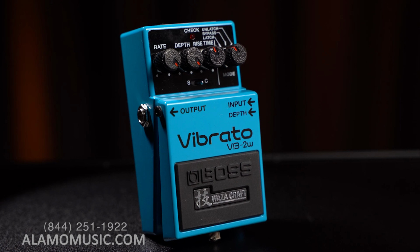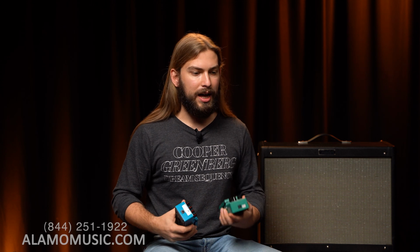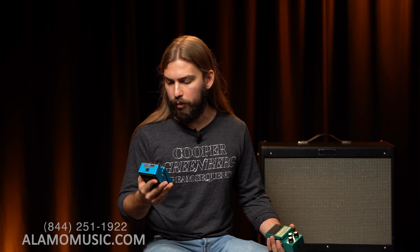And on the vibrato side, I have this one. It's the VB-2W Waza Craft. If I had the Waza for this one, I'd be using the Waza just because they're awesome pedals, Waza being their more high-end, Japanese-made pedals. This vibrato, even though it's the Waza Craft, stays very true to the classic Boss vibrato pedal.